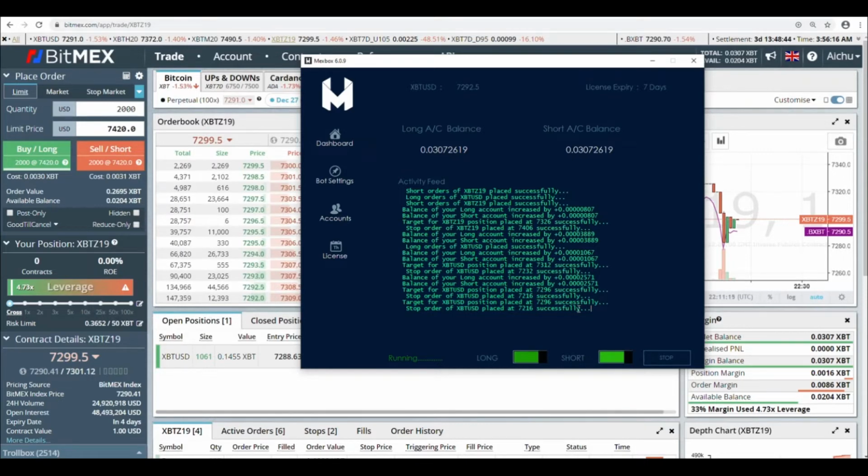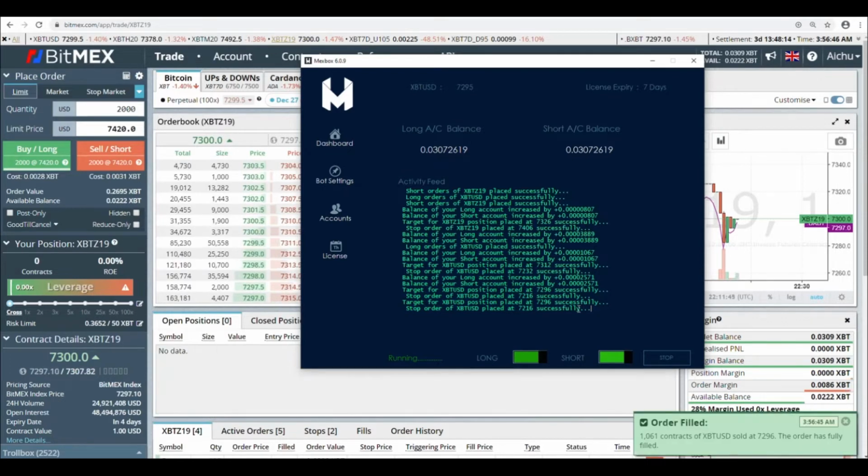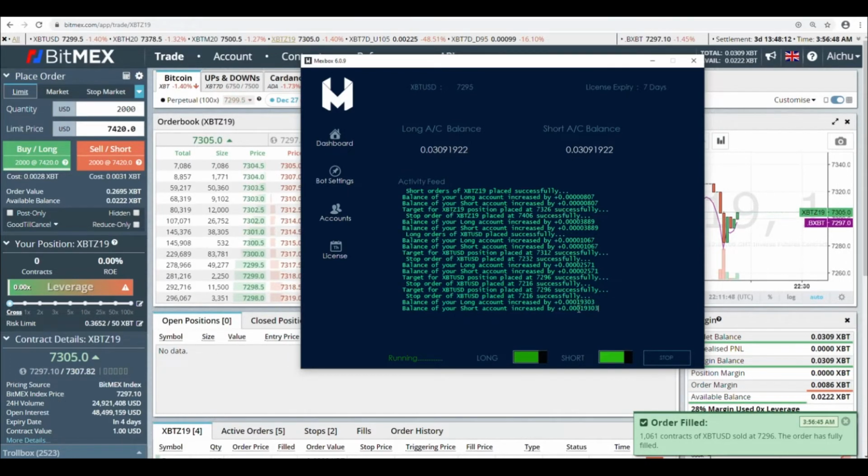You're splitting that 20% into five orders. So 1061 got filled. Now our balance is 0.0309.